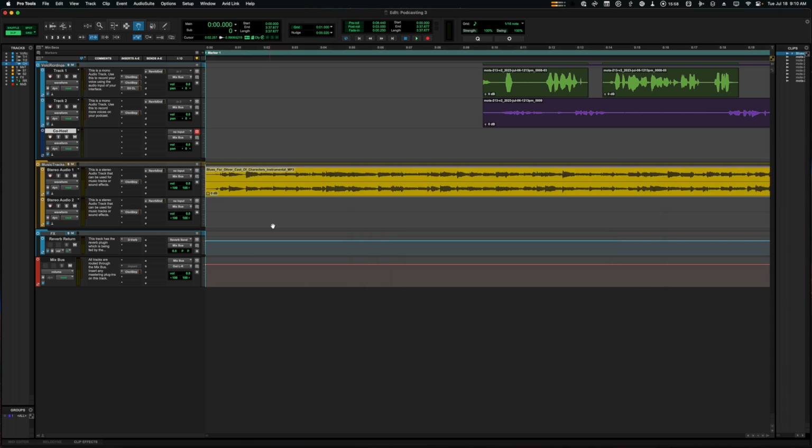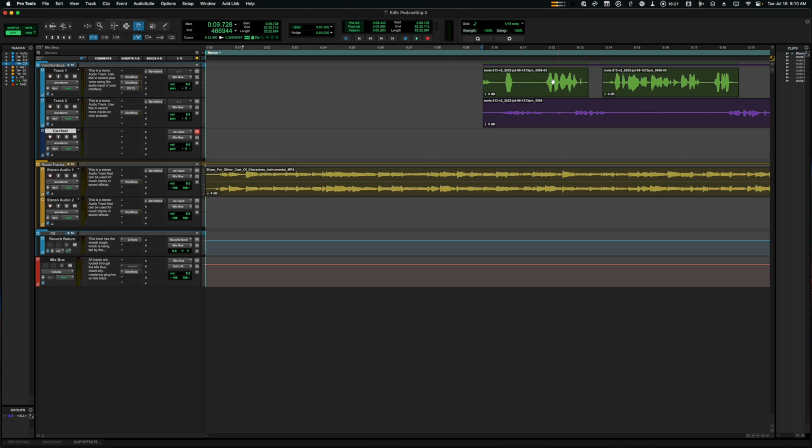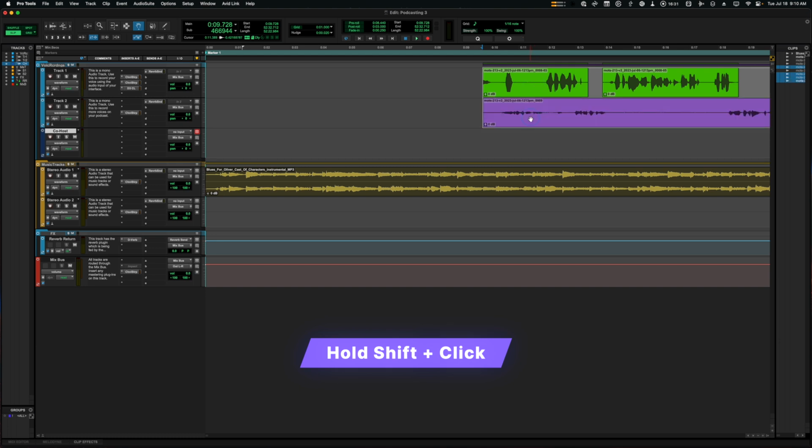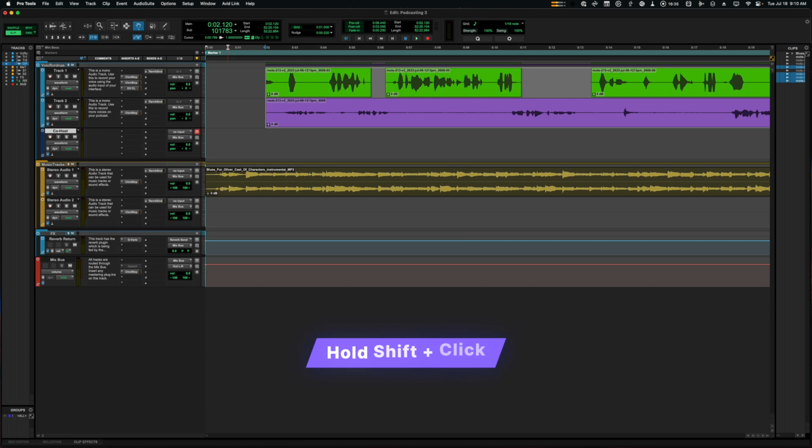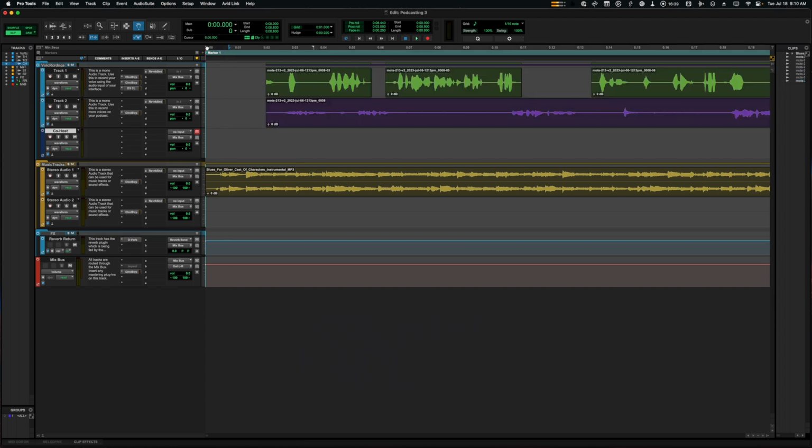I'll move it all the way to the left, and if I hit the spacebar, I can preview the project. Now, if I need to select all the audio from both participants, I'm going to hold the shift button again on the keyboard, select the tracks, and then drag it over to where I want it to start during the intro music. And I'll go to the beginning, press spacebar to preview. All right, and we have the talking right where I want it.